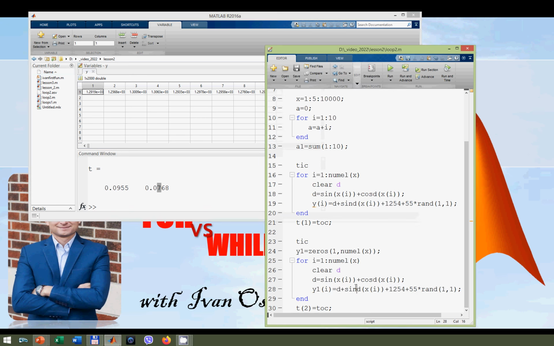Thus, pre-allocation saves up to 20 milliseconds for our computation, and it is only for 10,000. If I will increase number of elements in my matrix, it means that I will increase number of loop computation.